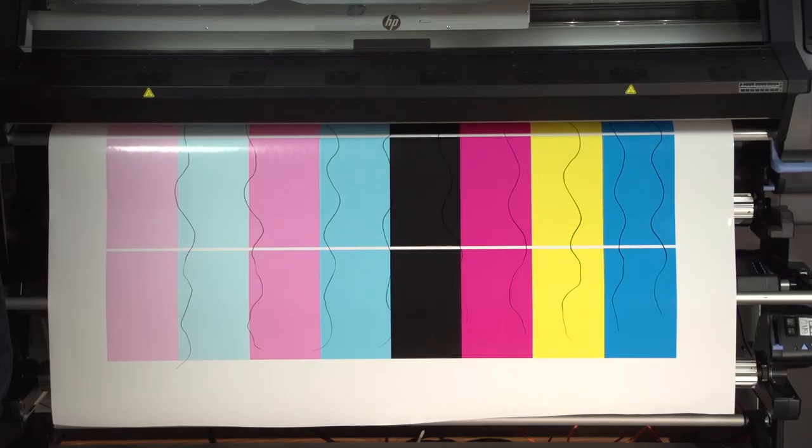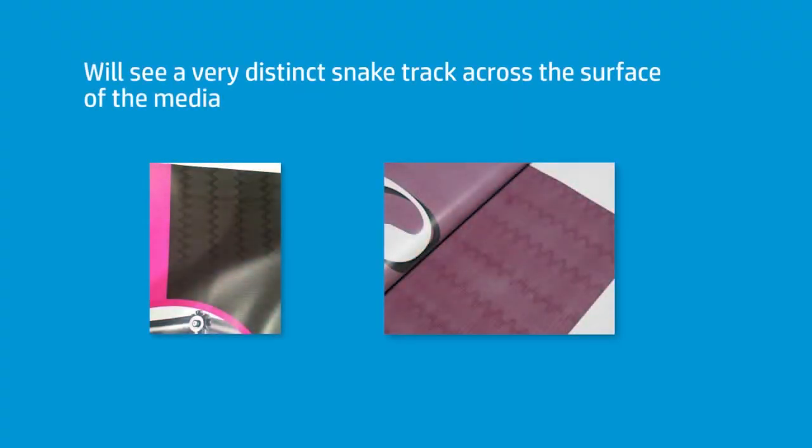If it were a banner, the chemistry might not be as high quality, so it would tend to deteriorate more quickly. If you load an old roll of material and see what I call 'snake tracks' — I drew them in here because it's not doing it — that's the characteristic defect. HP has a very distinctive pinch roller that creates a unique pattern when it rolls over the media. The snake tracks are squiggly lines running consistently all the way down the printer, looking like the track of a snake going through water or sand.